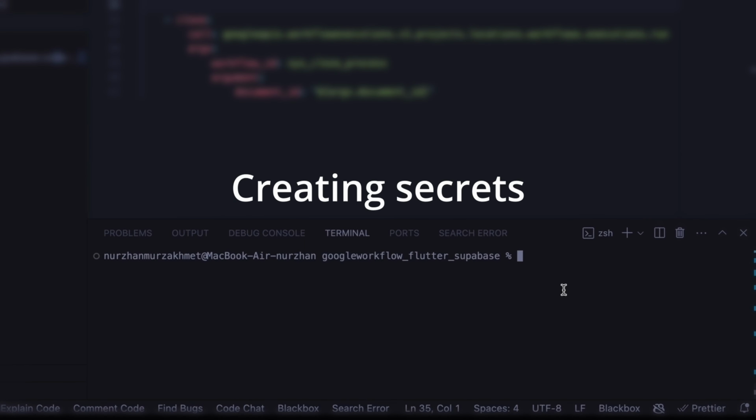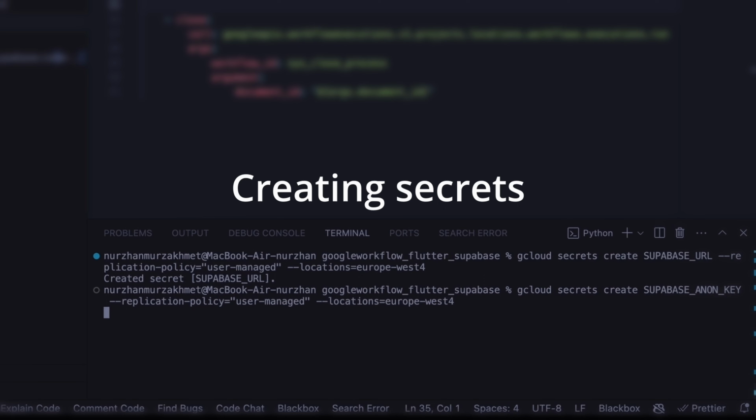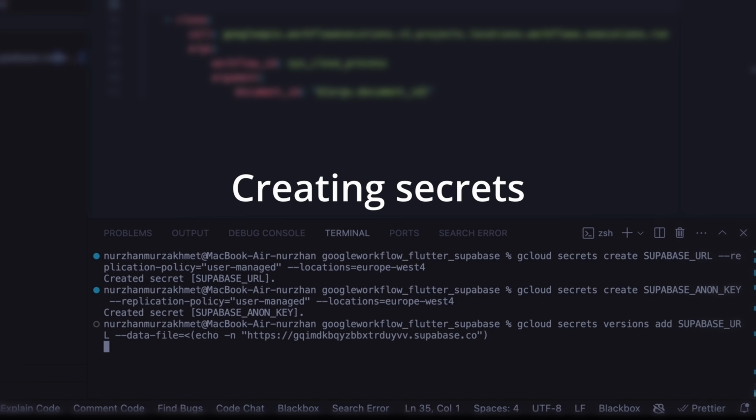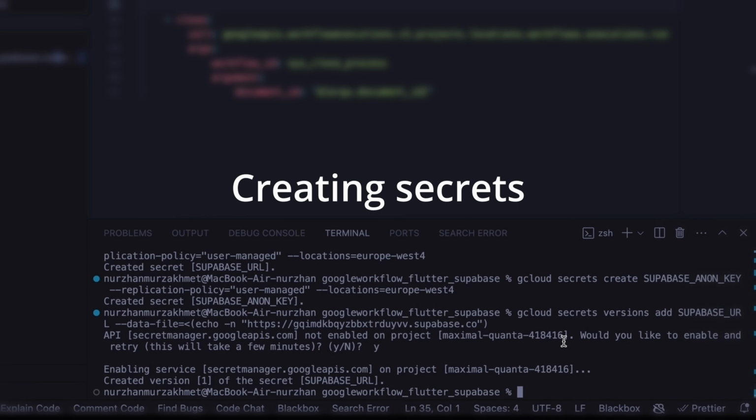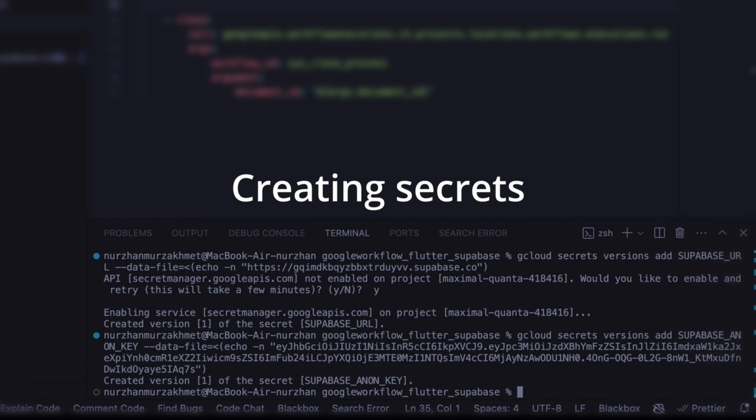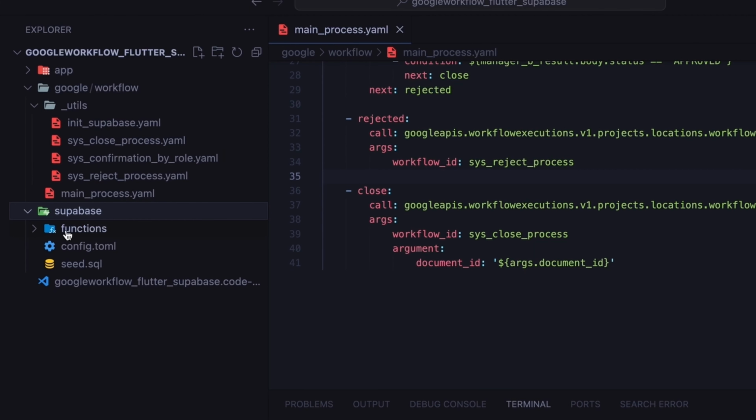We will then add all our secret keys to ensure access to Supabase from Google Workflow. After securing our keys, we will proceed to deploy all our processes.